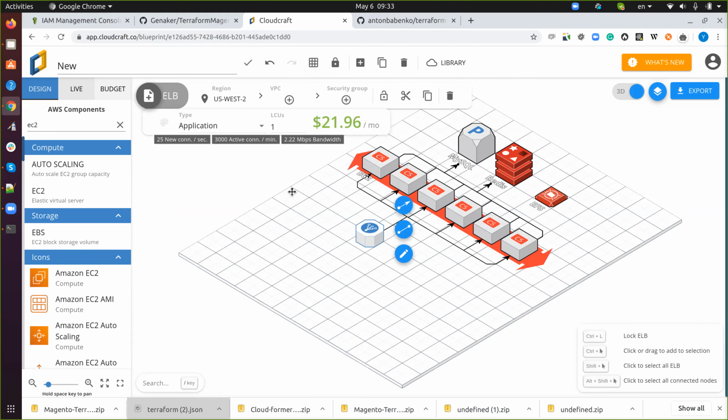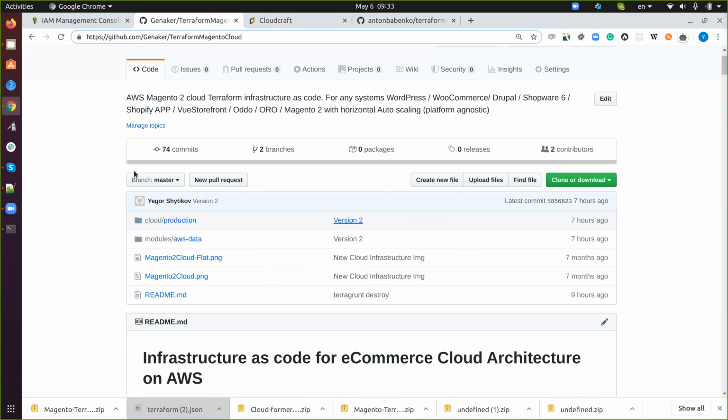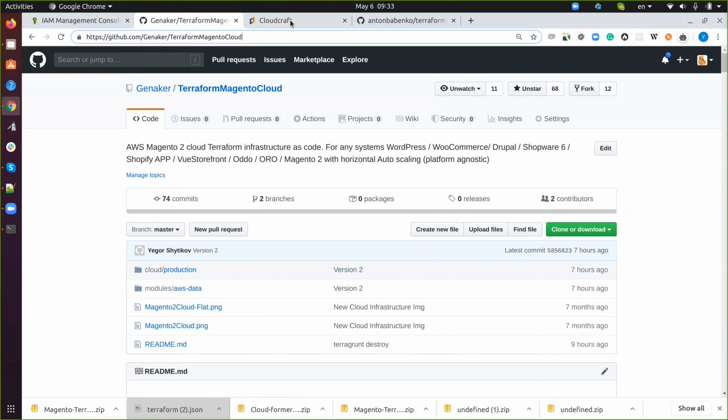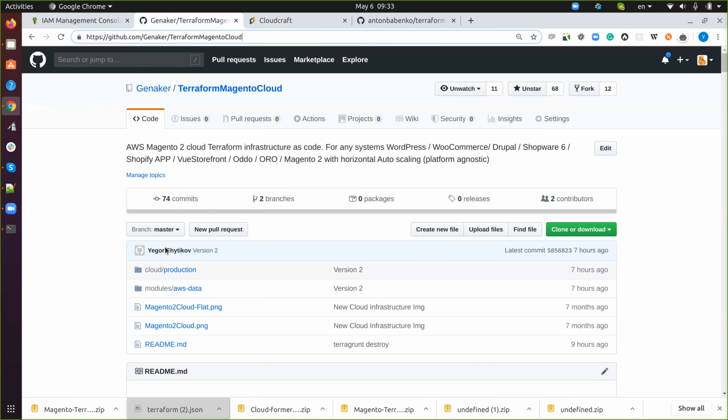Okay, and let me show how to create infrastructure like this using my tool. First, my project, an open source project, you can just clone it and create this infrastructure without doing it manually. You can clone my repo.